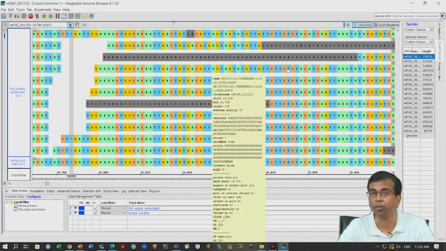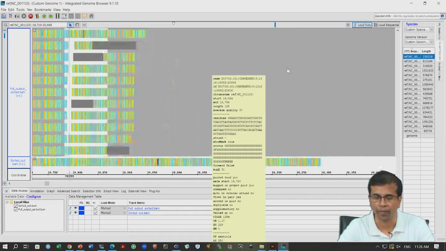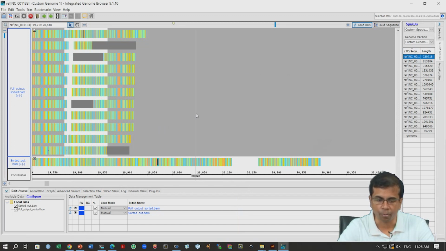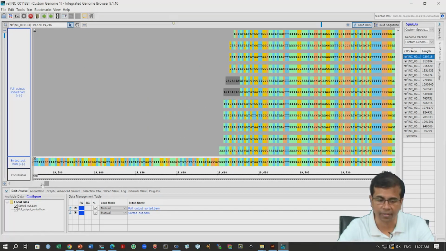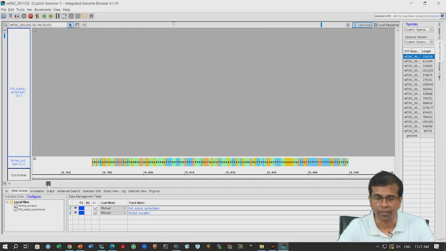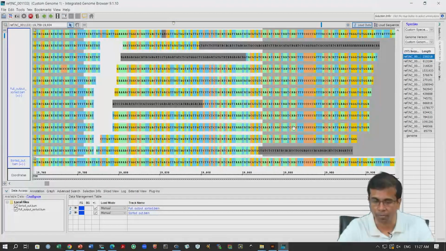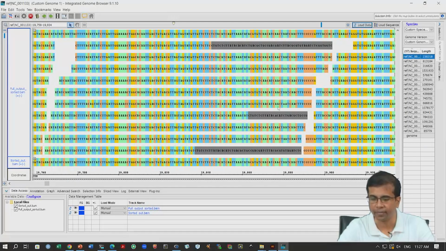So this is the full file, the full output data, and you can see it looks much more complete here. Here is the file which was only part of it, and here is the one with all the reads that I have already aligned, generating the BAM. You can see it looks much more complete. I will load a bit more data, and you can see this clearly.